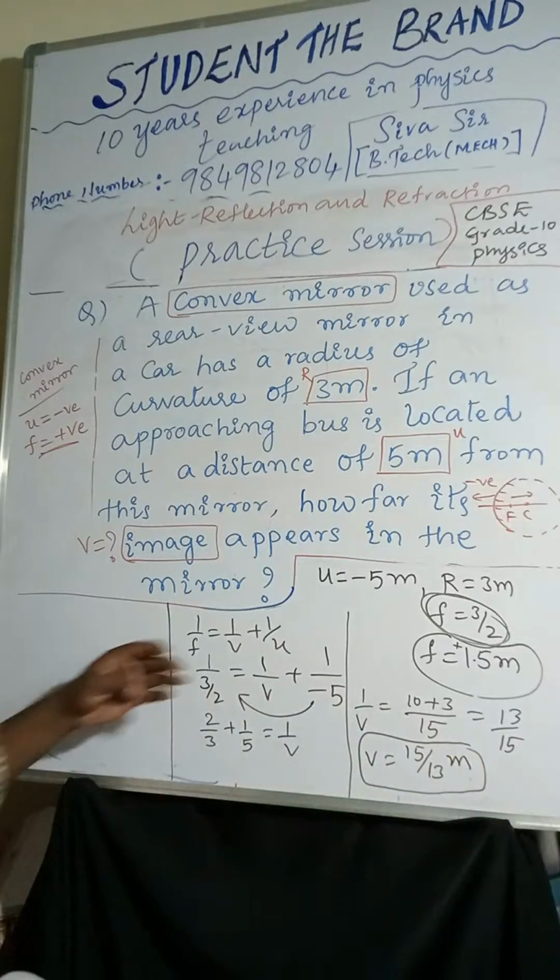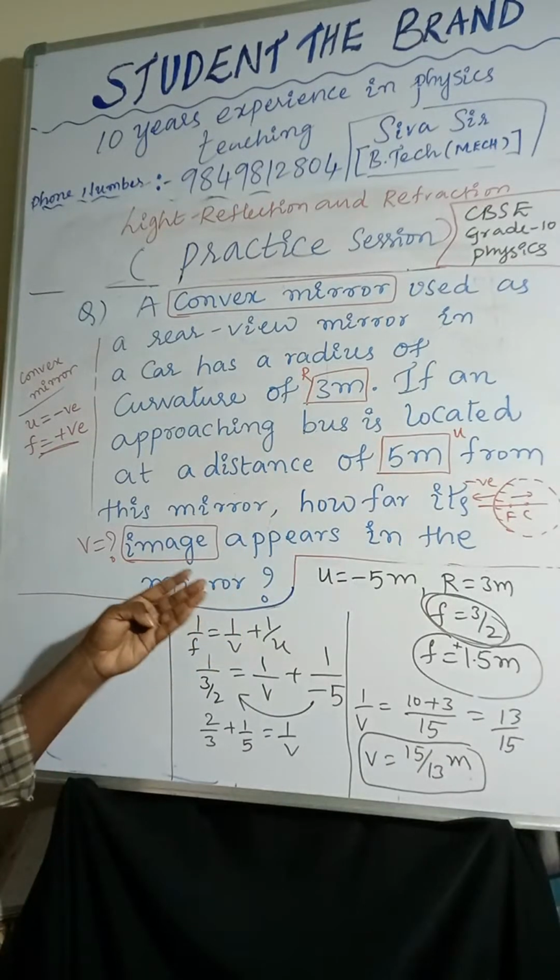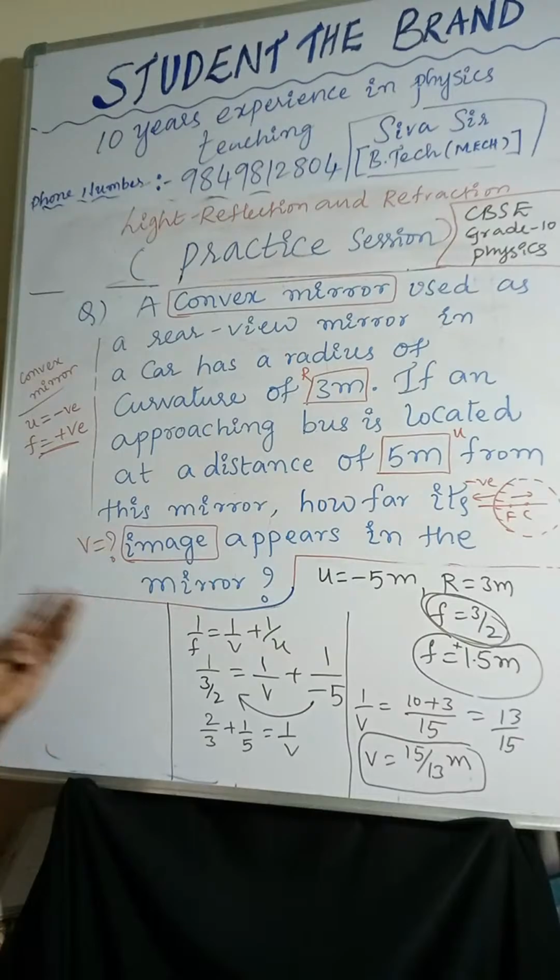So try to substitute. See, a calculation you should solve in a simple way. You should not make it in a complicated manner. Because while solving, if you are not getting the answer, what happens? You will get headache, you will get frustration. Oh my god, this is physics, I can't do it. After solving many times also I'm not getting the answer. What I have to do? You will leave it, keep books aside, then do other works.